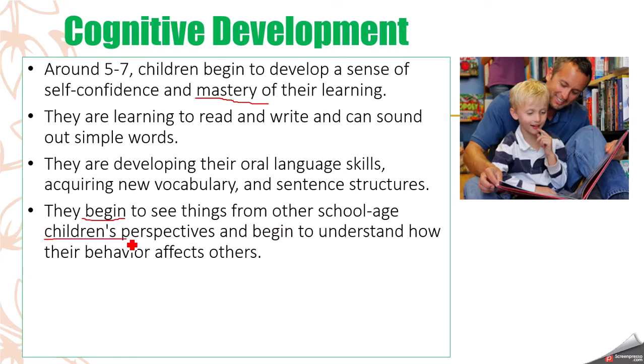They're beginning to move into that stage where they're not as self-centered and they can see things from other children's perspectives. They can't always see things from an adult's perspective, but if two kids are arguing over a toy, and the teacher or the parent, let's say, says, well, you know, we told John that it was his turn next, and then the child might be like, oh, okay, and they'll probably still cry if they're really young. But if they're moving into that other perspective, they'll learn to share, right? Sharing is kind of a sign that they're starting to build empathy.